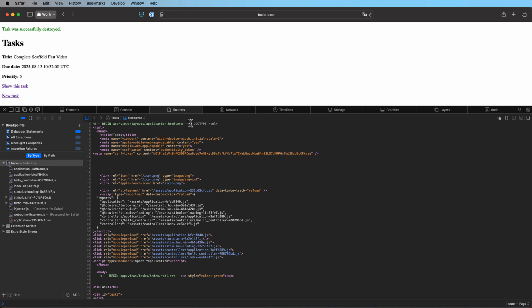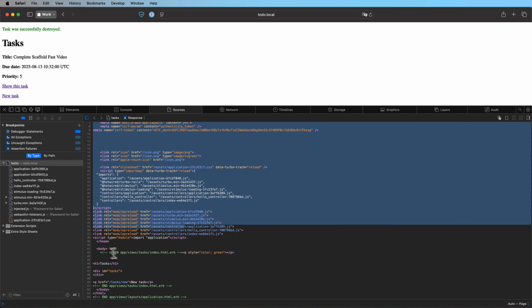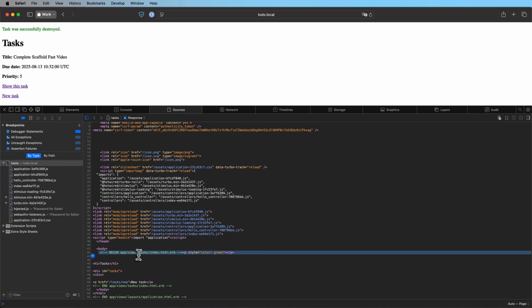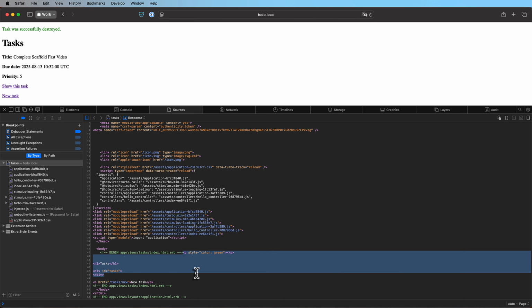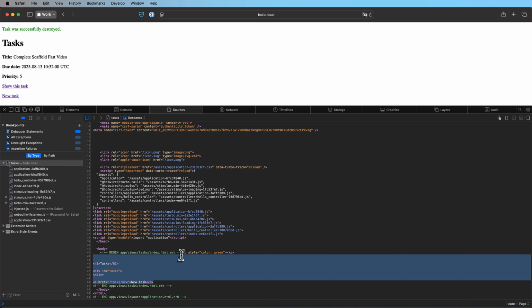Now we can see here's our application layout file. And right here, it's just printing out some debug information. I believe in production, this won't be there, but now we can see this is where our index view begins, and right here is where it ends. So this is what got stuffed into that yield call.